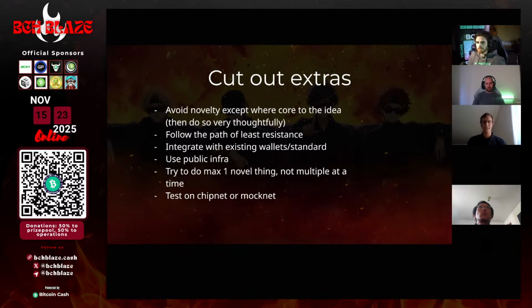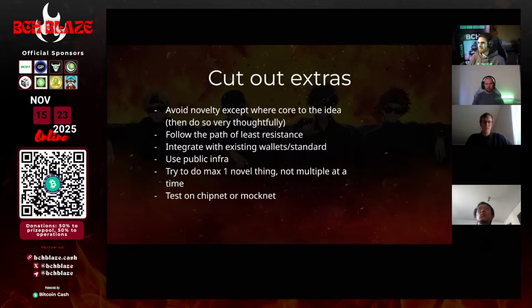Use public infrastructure, because running your own infrastructure adds headache and costs time. For your Blaze project, it will probably not be worth it to start running your own servers. And at the risk of repeating myself, try to do only one novel thing, not many at the same time, just to not spread yourself thin.